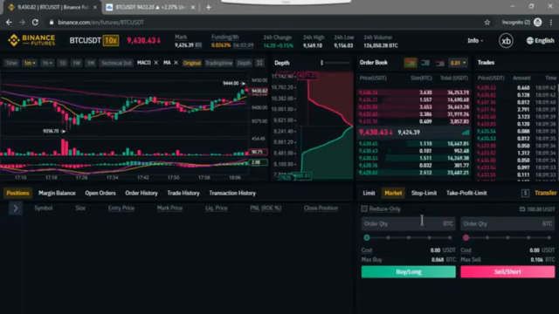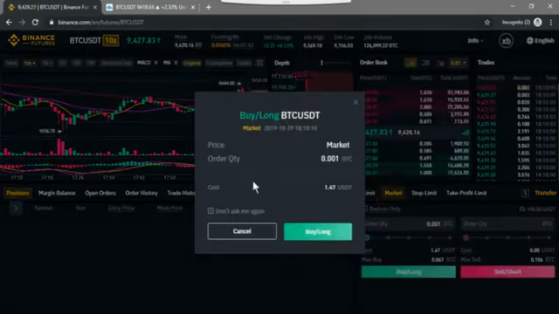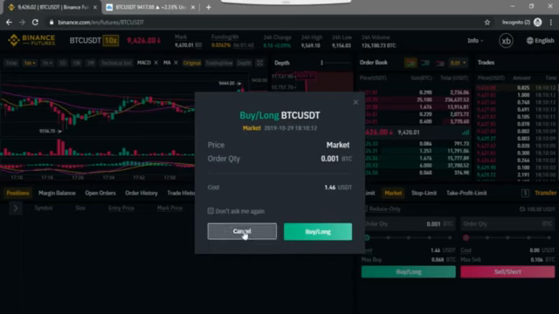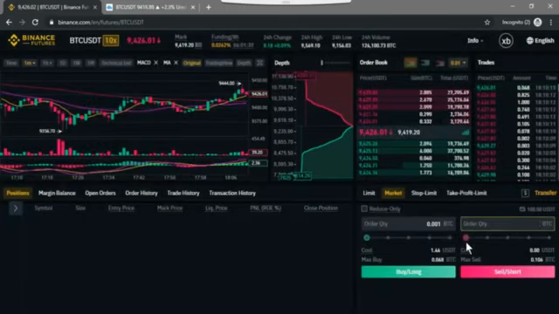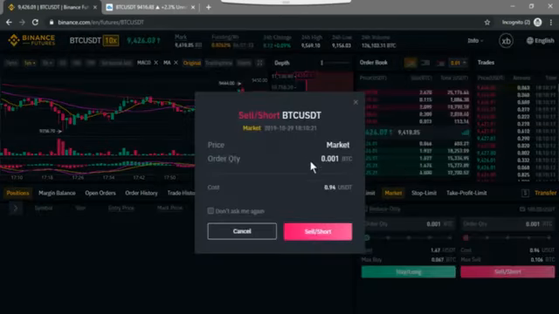A market order is an order to quickly buy or sell at the best available price. Market orders are executed instantly at the current market price, meaning orders are not placed on the order book and you pay the fees as a market taker. To use a market order, just click on market and set the size you want to trade. Then it will automatically trigger your trade at the current price of BTC. Let's cancel this trade as we don't want to pay more fees. We can also go short, but let's also cancel this.